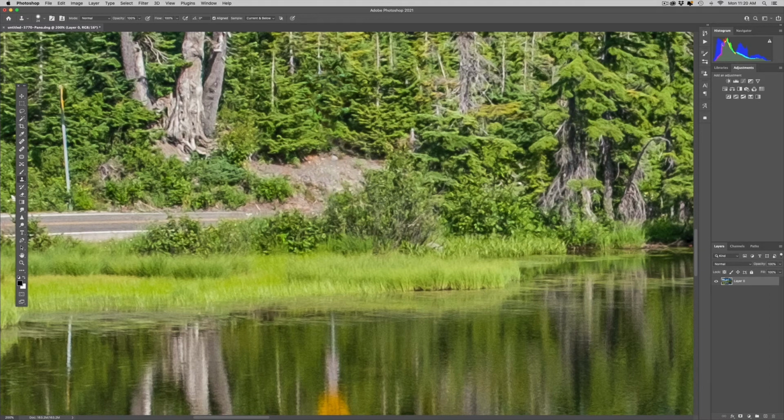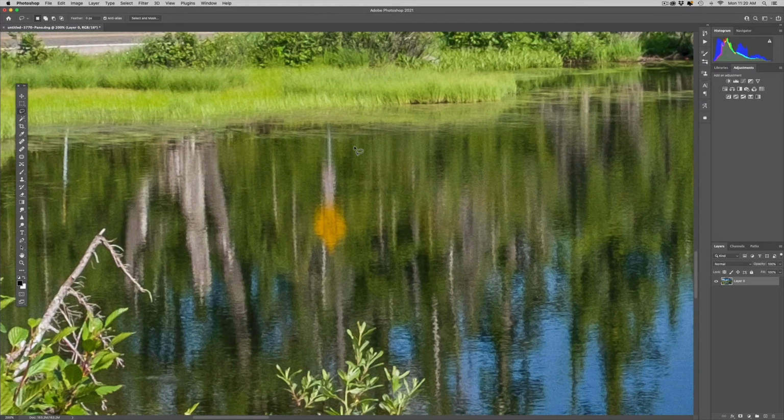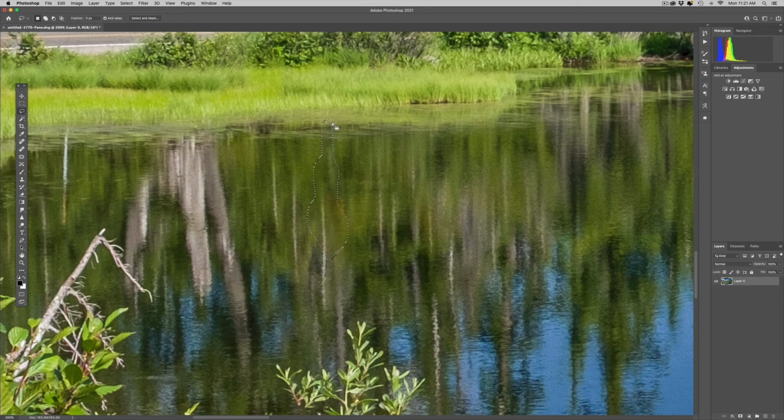Get rid of that little distortion. Okay, same thing down in the reflection. We can't leave the reflection out. So again, I hold down the Alt key, just drag around here. I want to make sure we get rid of all the colors of the thing that's not going to be there anymore. So again, Shift F5 for our content aware fill.